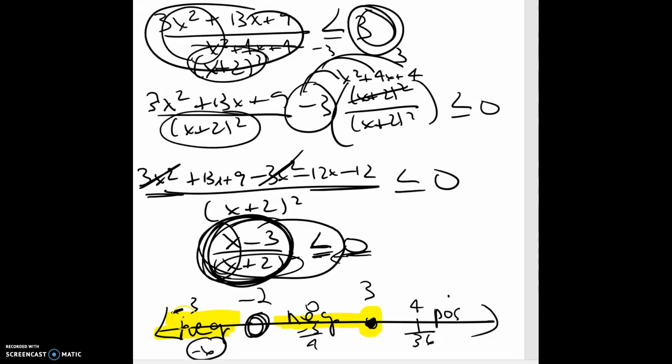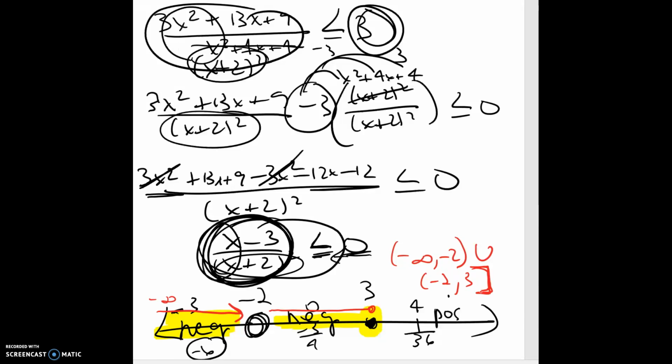So what's my final answer? If I start over here on the number line, start here at -infinity. From -infinity, I have an answer all the way till I hit -2, not included because obviously that would be undefined. And then I pick up my answers again. So union, pick them up at -2, and then go all the way to 3. And again, that's included.